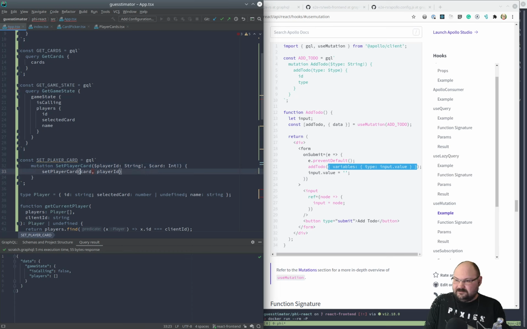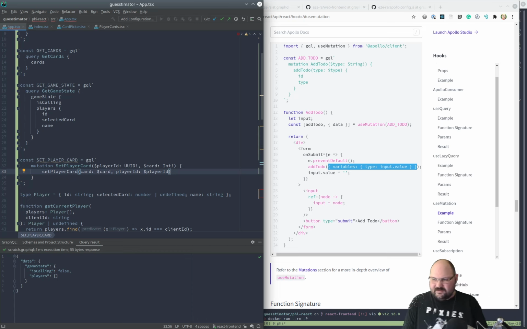Anyway, okay. So once we have that stuff in there, we kind of slot it in. Player ID. Okay.